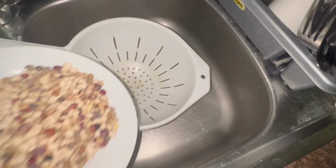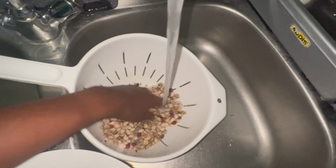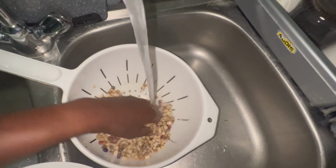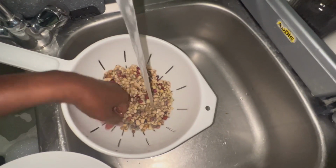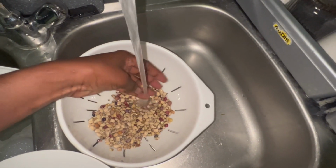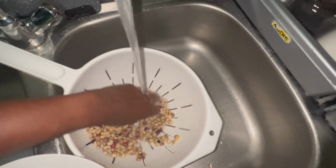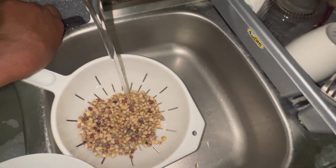Just gonna rinse it here. There's actually quite a lot because the beans fill up, or I don't know, guys, English. Or I know expand is not the right word, but yeah, if you know the right word and if you know what I mean, what beans do, help me out in the comment section. Actually, I must use another one. Just hold on.